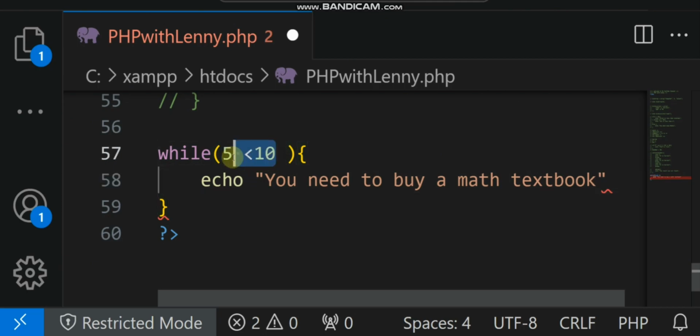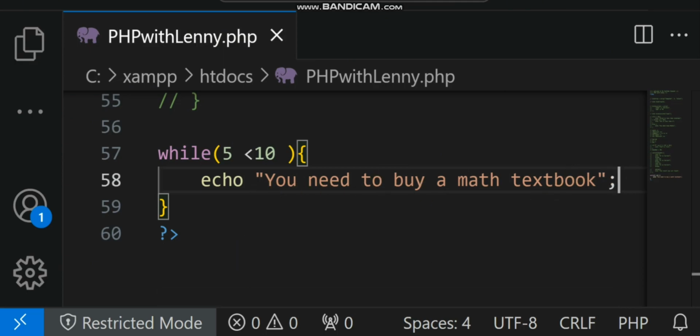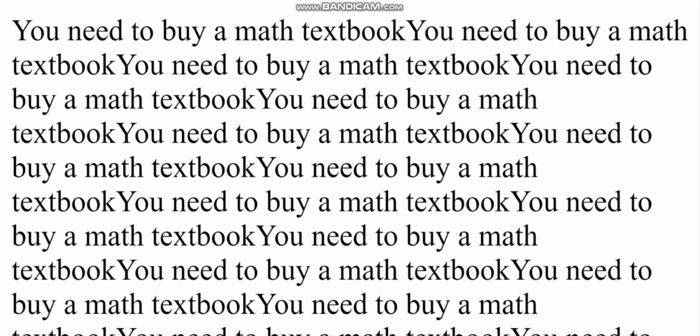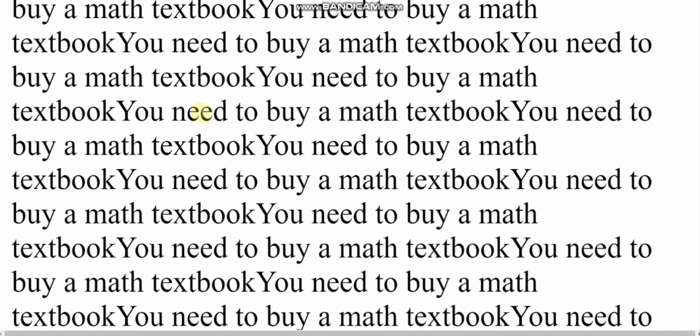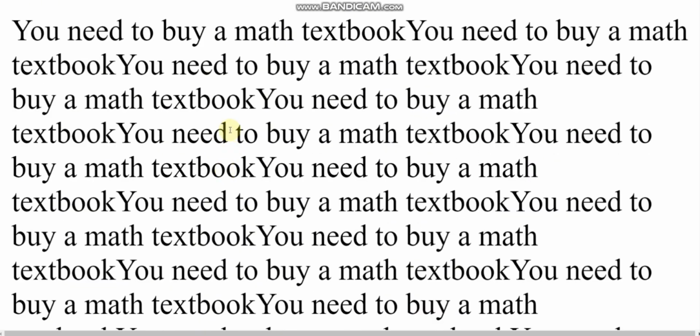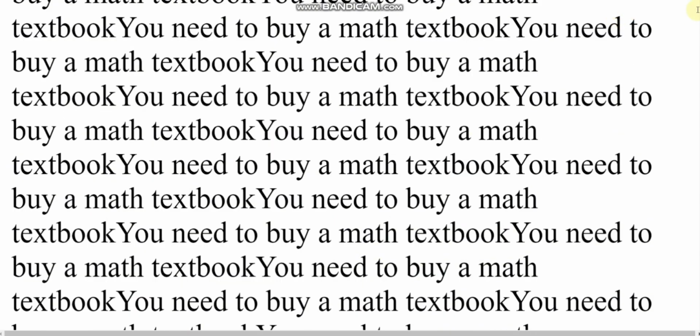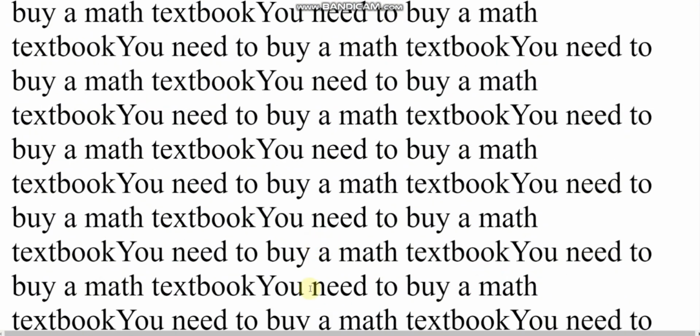So while this is true, keep repeating this statement. I'll close it right there, and I'll save. I'll go to my browser and I'll reload. As you can see, it's currently giving me very many statements, because our statement is true. It will keep printing and printing and so on. There's no end to this until we finally end our code.